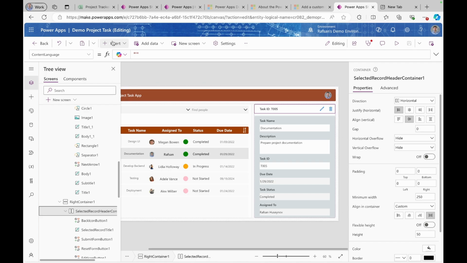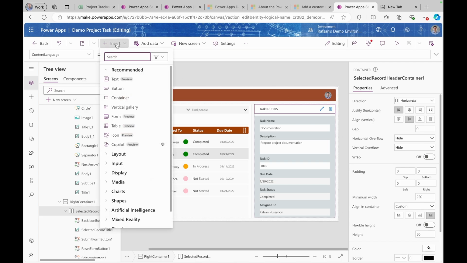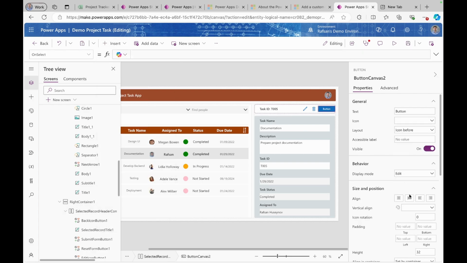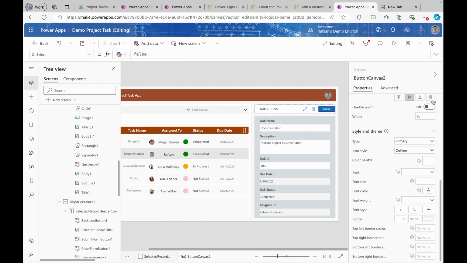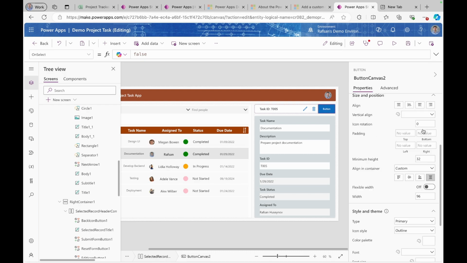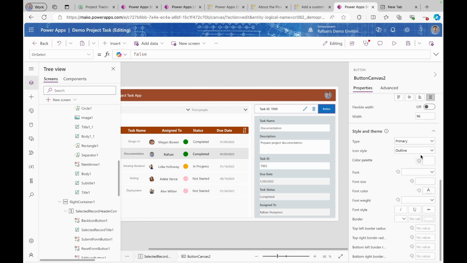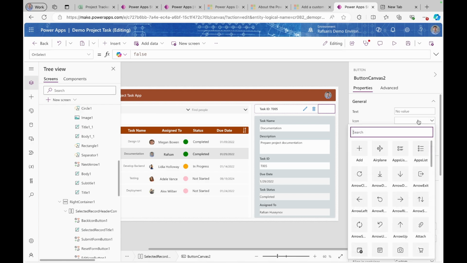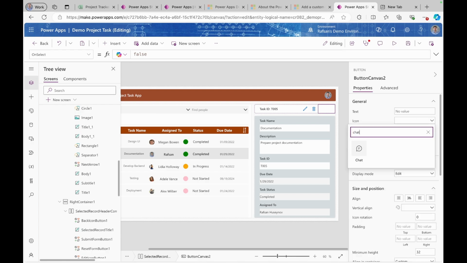So I will come here and add a button. I will align it with my container. I will set the primary to secondary. Then instead of text, I will choose icon, for example, chat.